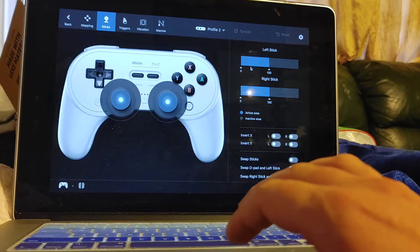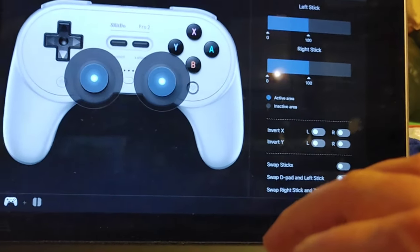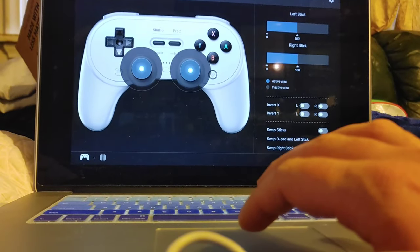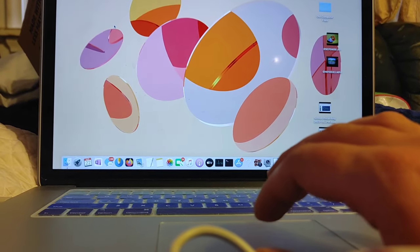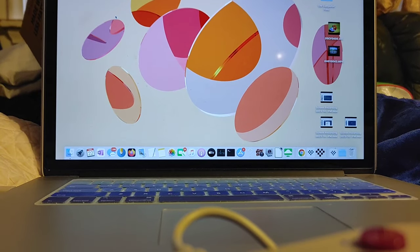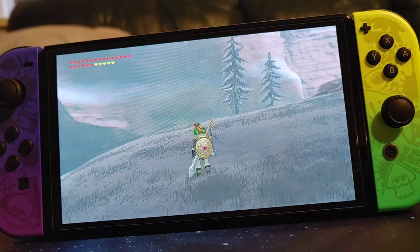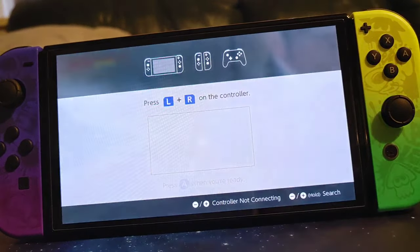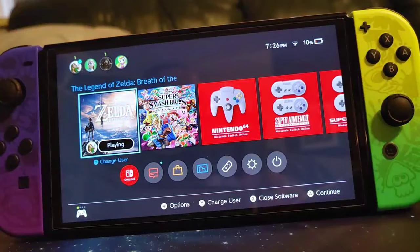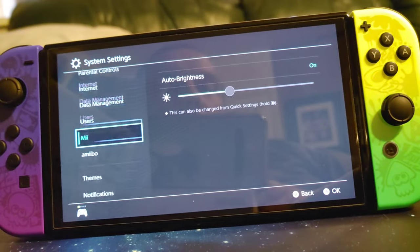Alright, so now, maybe it's in a weird state because I have to close the program first. I'm just going to close the program, I guess. Okay, now let's try it on the Switch again. Okay, here we go. First off, let's see if it still has it synced to the Switch or if it tried to sync it to my Mac. Nope, it's still synced to the Switch. Nice.